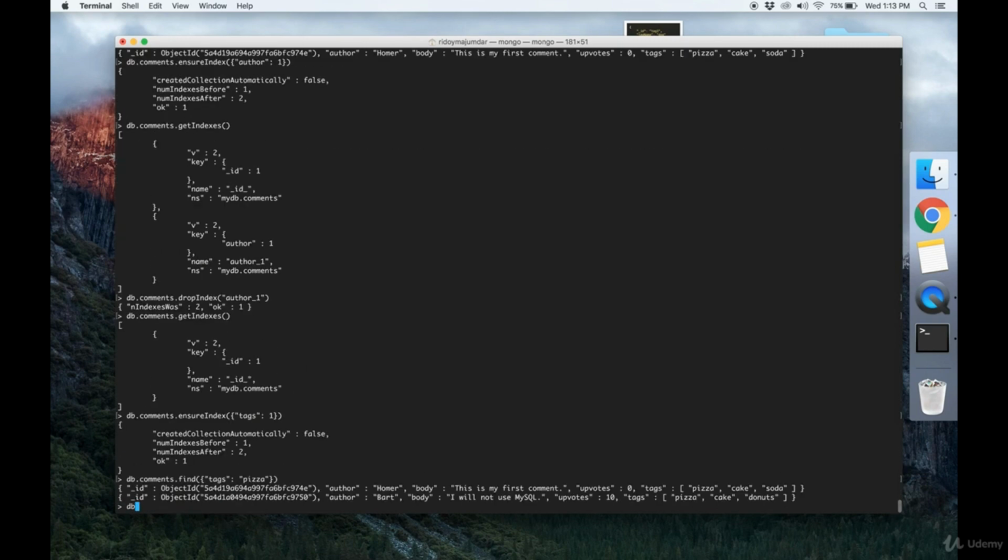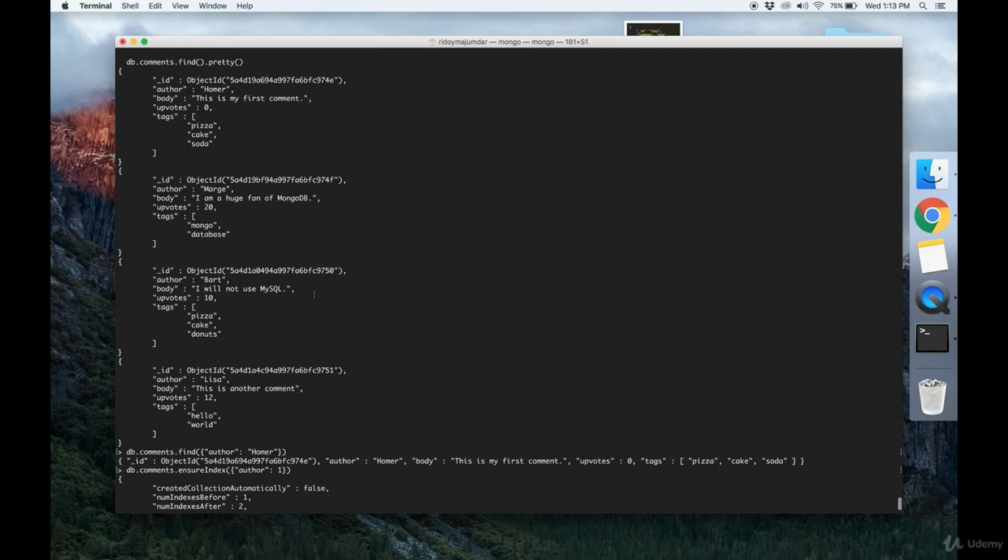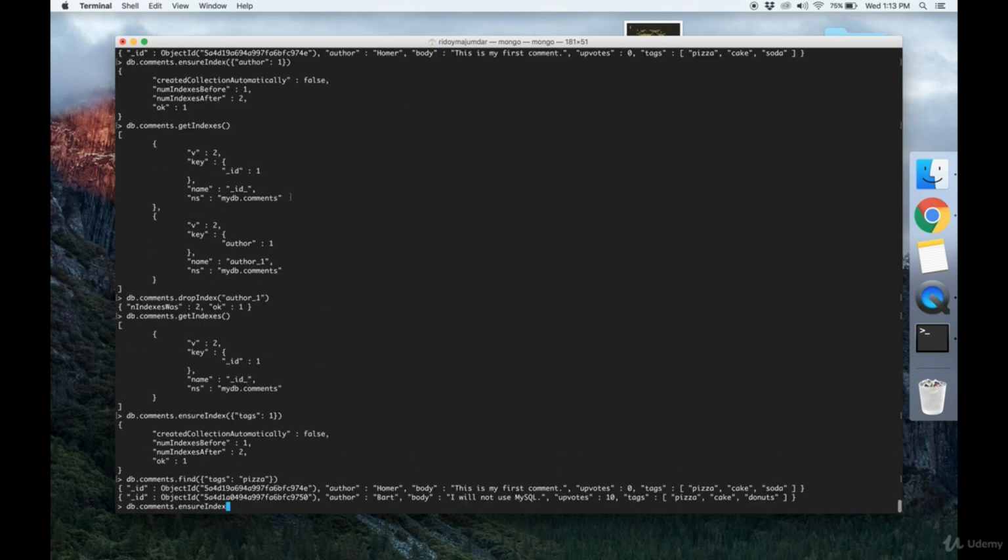And finally, we can make an index on text. So the way that works, say that we want to search through the text of each of these comments. So I want to find all the comments that mention the words MongoDB. Very simply, I can do another ensure index command and write that I want to make an index on the body field, and I define the type as text.